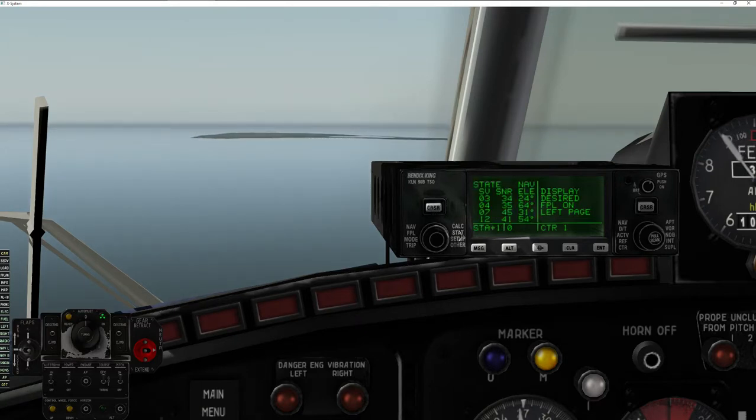Shut off my cursor, go to flight plan, if I just want to check it out real fast. Not simulated. Yeah, we did go beyond our original flight plan, so I imagine it is a little bit confused.